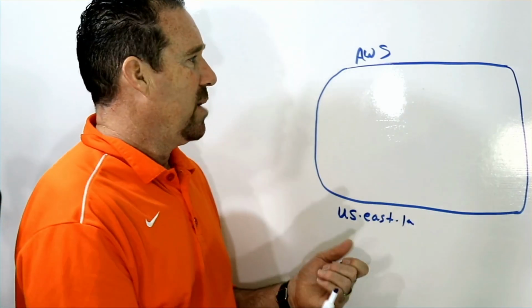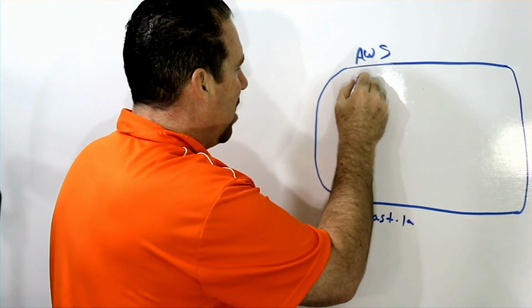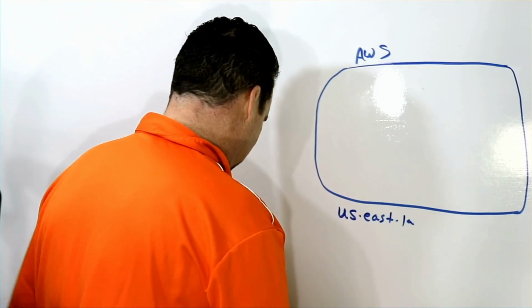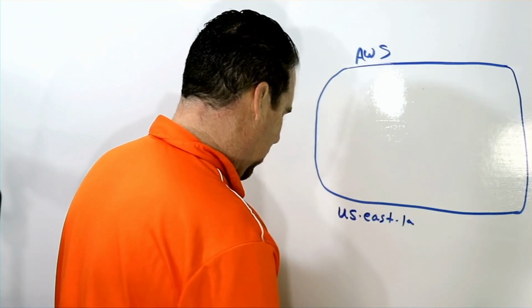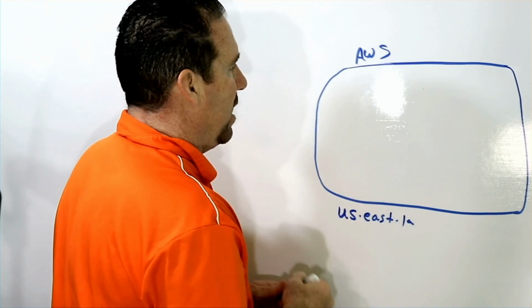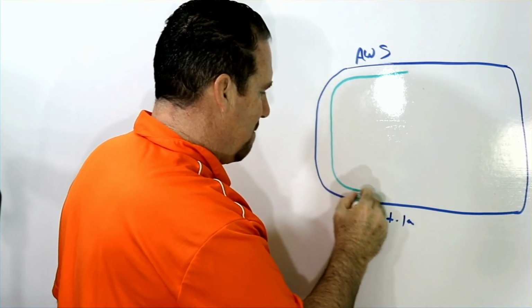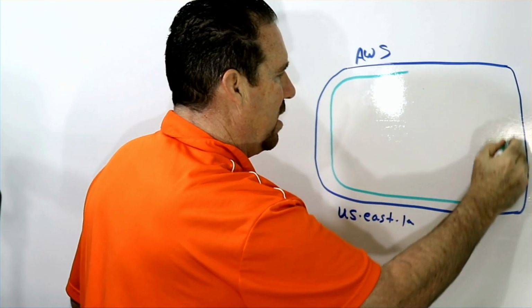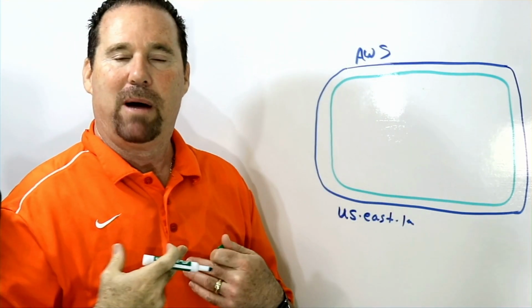All right. So now what we're going to do is create one for ourselves. We're going to draw another line. Let's do different colors, to show you that this is different. This is green. I'll go green. I'm going to make another private network within Amazon's just for me, just to keep my stuff safe.